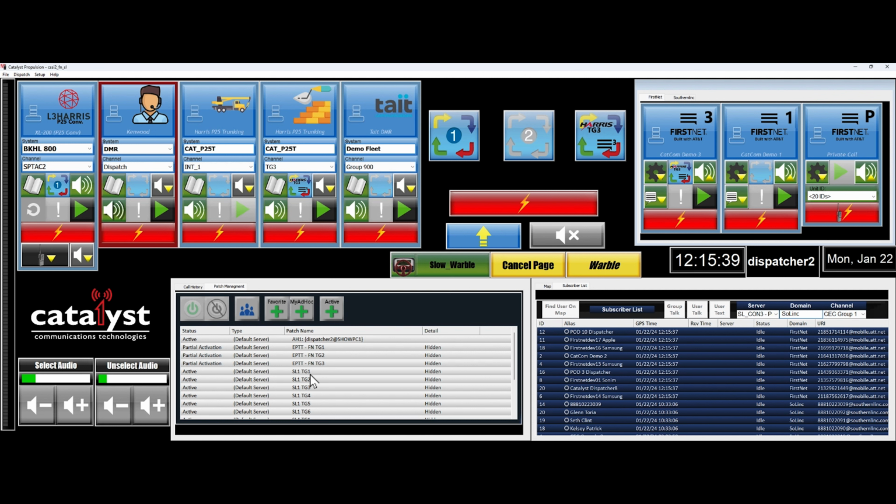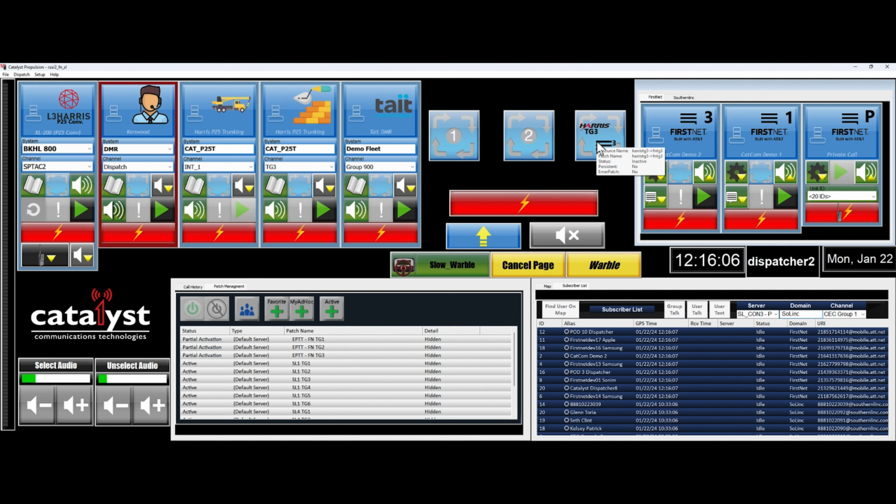A dispatch supervisor might have access to this window, or a technician, to be able to manage interworking across the whole network, to understand who has patched what together and have the ability to come in and actually disable a patch. So I'm going to select this patch 1 here, and I'm going to deactivate it from this window as opposed to deactivating it from the console.